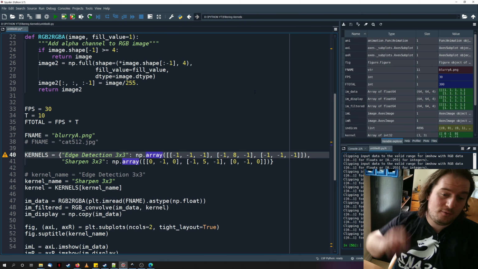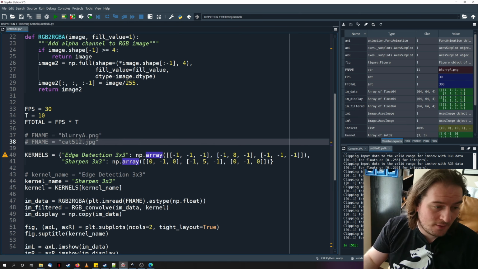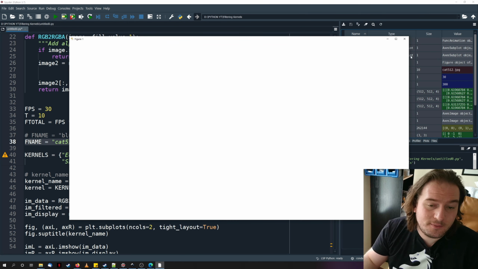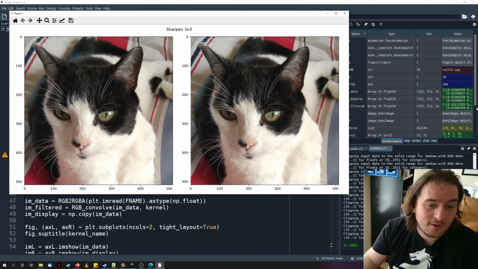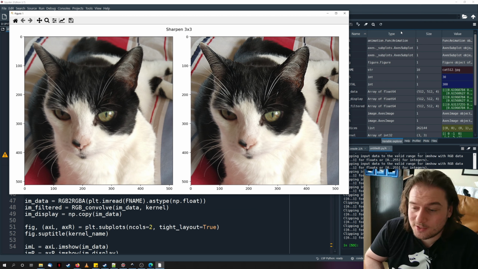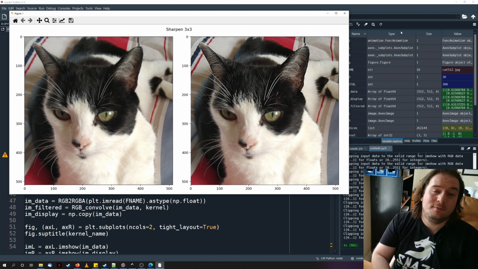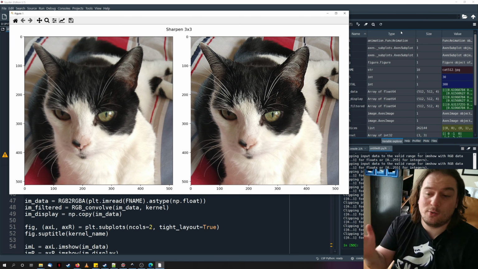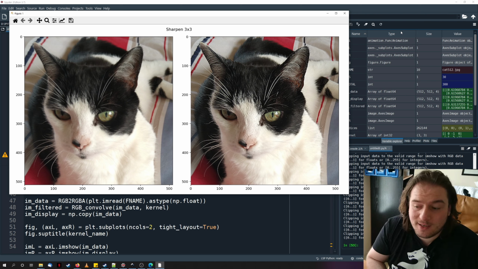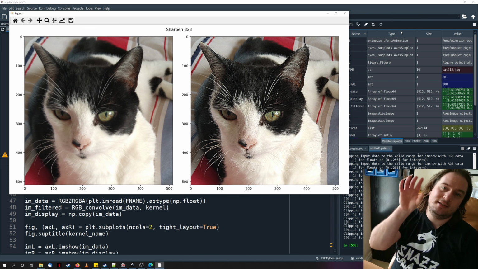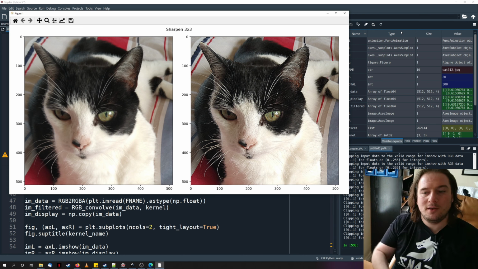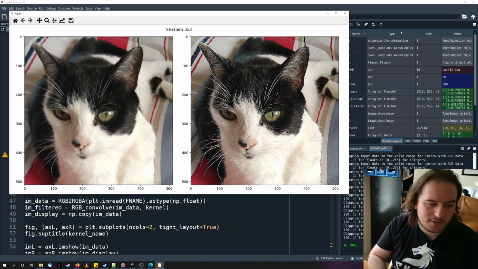We've seen how we can use 2 different filters on 2 different sorts of images, but more importantly, use Python to actually be able to plot the filtering in real time. We actually did cheat, so we prepared the filtered image using the SciPy library, which does it very, very quickly. It's got very well optimized C code behind the scenes to do the filtering. But then what we've done is basically displayed chunks of that coming through, which is actually what the definition of the convolution, which is applying the kernel to the image, is doing.